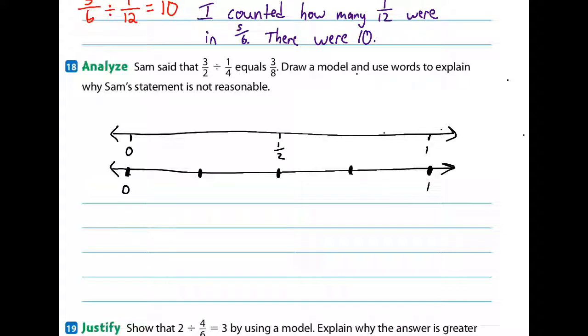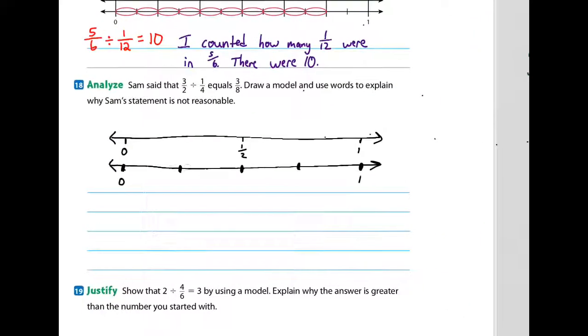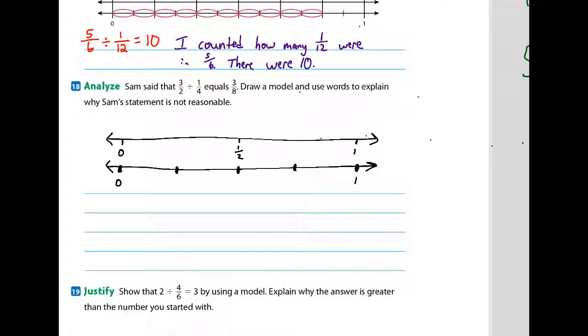Okay, so here's what I'm going to do. Remember, in this number line, to show 3 halves, I'm going to get my highlighter on here. I have 1 half, 2 halves, which is a whole, and to actually show 3 halves, I'd have to extend my number line over to 1 1/2, and this would be my 3 halves. Now to answer the question, I'm going to extend this over, and I have to figure out how many fourths. So in doing this, I'm going to count how many 1/4 are in 3 halves.